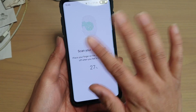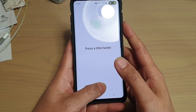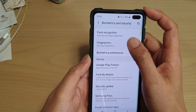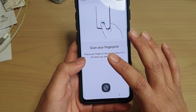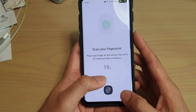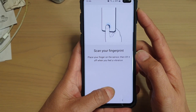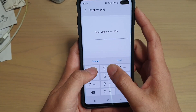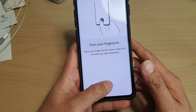I just applied a little bit of heat to my hand and I can get this working right now. So I'm going back here and trying again. You also want to wait for a little bit until the icon comes up. If it's not coming up and you try it too fast, you might get that error as well. Wait for the icon to come up and then give it a try.